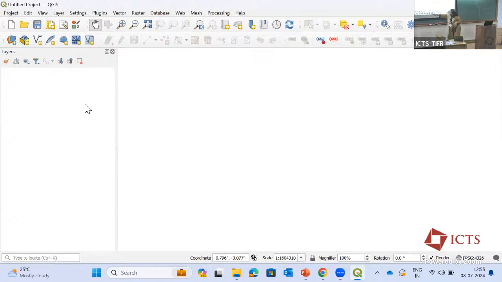Down here is very important information. What spatial reference system you're using, okay? Here is the scale. It's a fluid scale. You zoom in, you zoom out, keep an eye on that, it will change. Okay, the scale is shown as a ratio. Does anybody have a doubt about this scale? Do you understand what it's telling you? Okay. What is the scale right now? It's 1 unit is equal to 16 lakh 4,310 units on the ground. Okay, that's how you interpret that ratio.